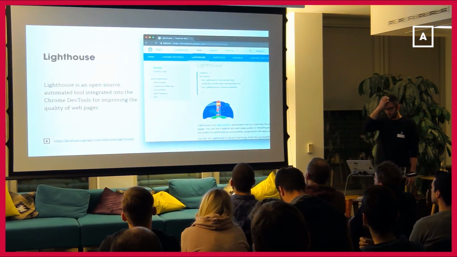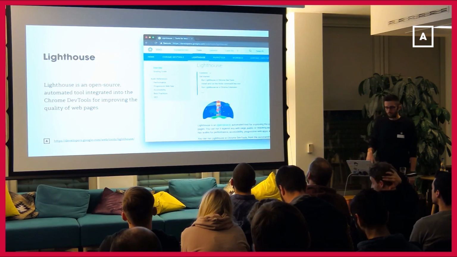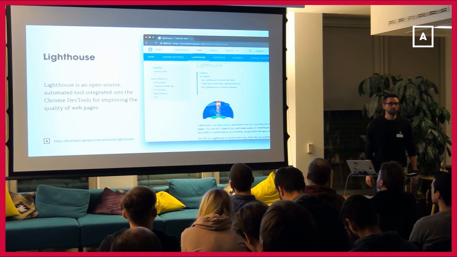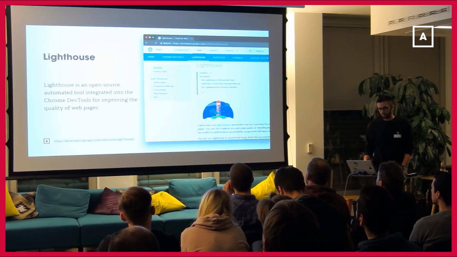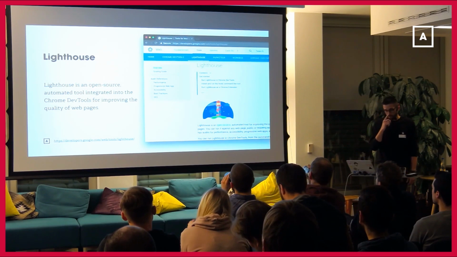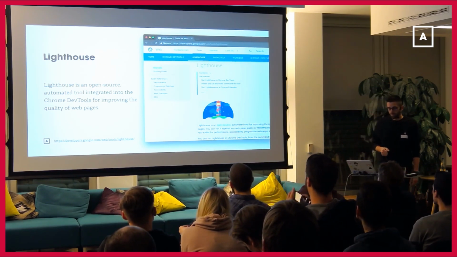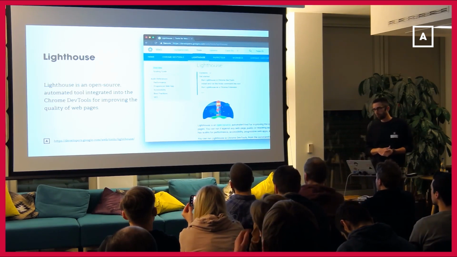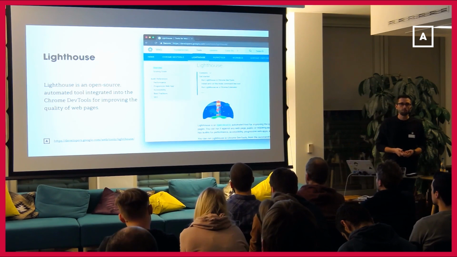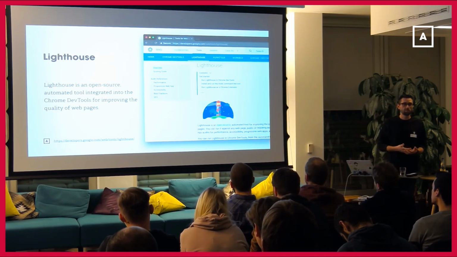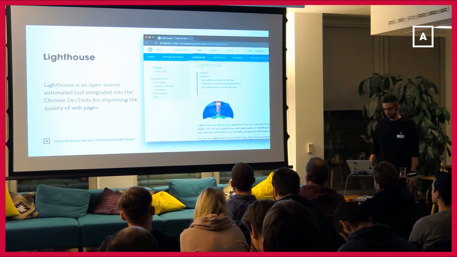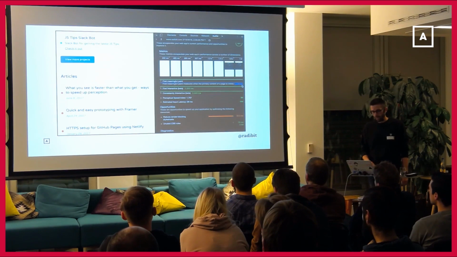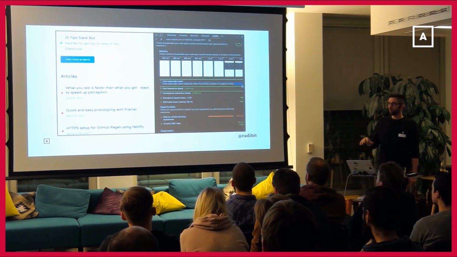But the next one, which is my go-to audit tool for quickly getting overall information about a website or web app, is called Lighthouse. It's an open source tool supported by the Google community, and it gives automated checks for web pages, for web performance, for accessibility, for security and SEO. The cool part is that you can select whatever type of information you want to generate at the end, and then it's also part of the Chrome DevTools.